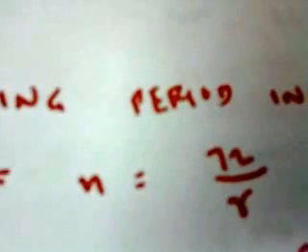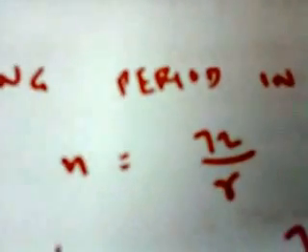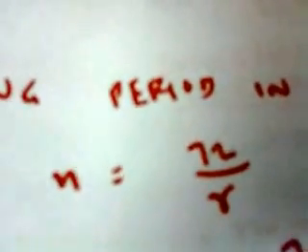Now, there is another empirical formula, the doubling period. We all want to know in how many years, in how many days our money will double. Well, the doubling period in years under compound interest is given by n equal to 72 by r. This is an empirical formula. N equal to 72 by r, where n is the number of years, r is the rate of interest per annum, and it is compound interest. R is interest per annum.